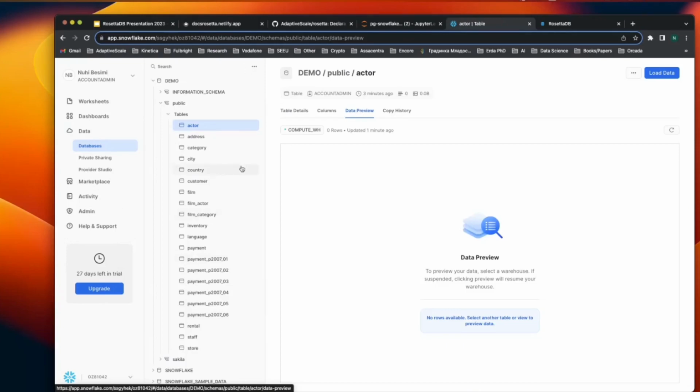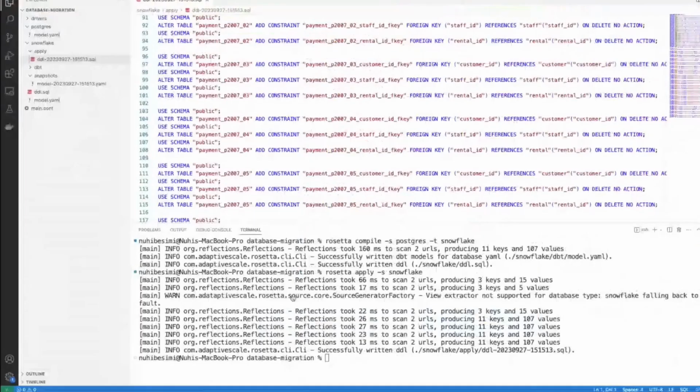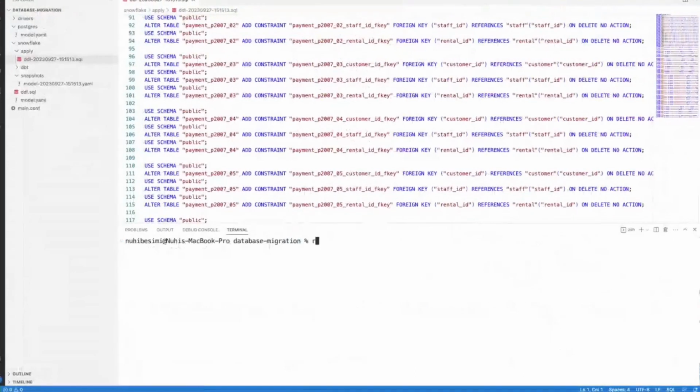So to do the script generation, the code generation, Rosetta CLI has a command called generate. We specify the source, which is Postgres, and we specify the target, which is Snowflake in our case. Why do we need the source and target?